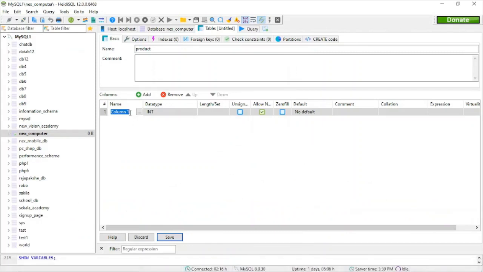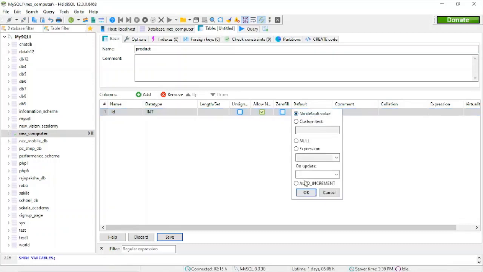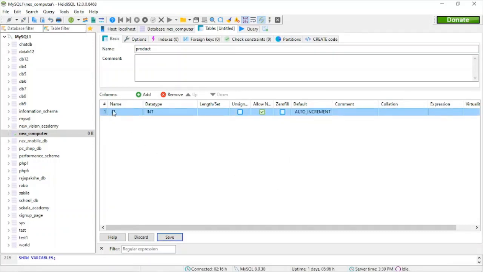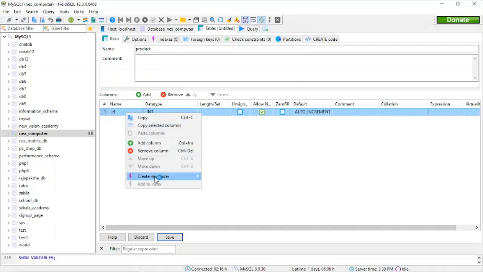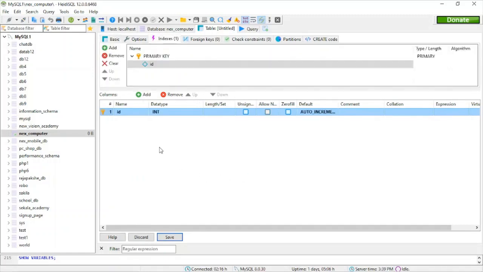So let's type ID, put it on auto increment, and make it the primary key.